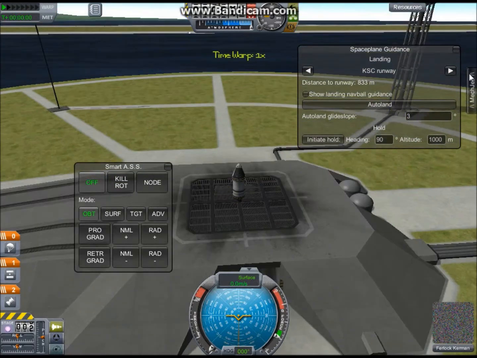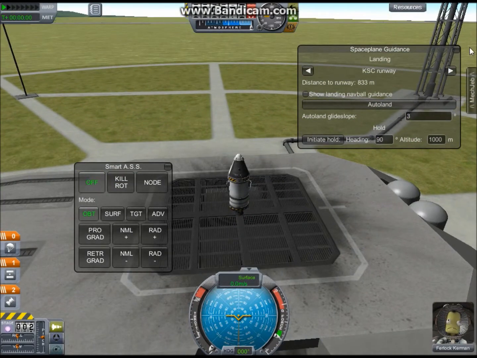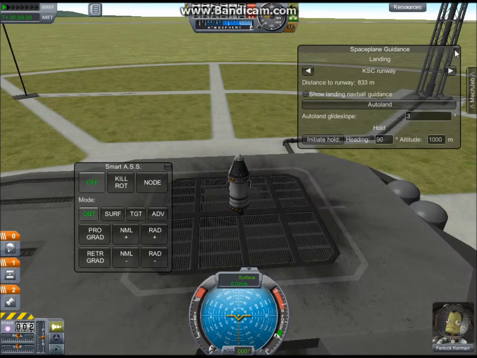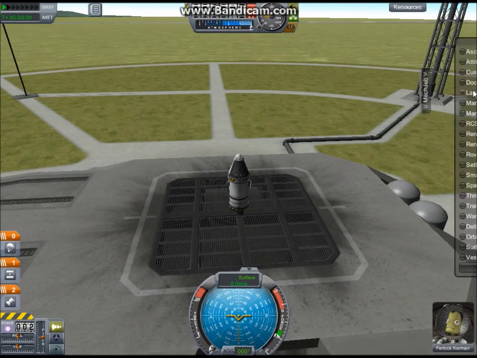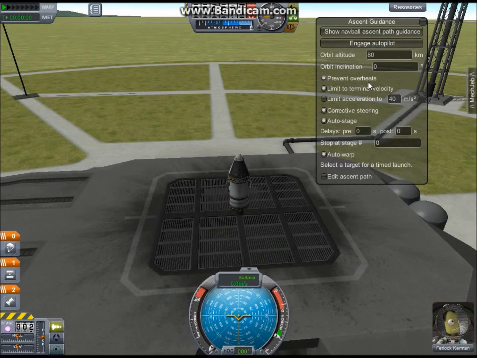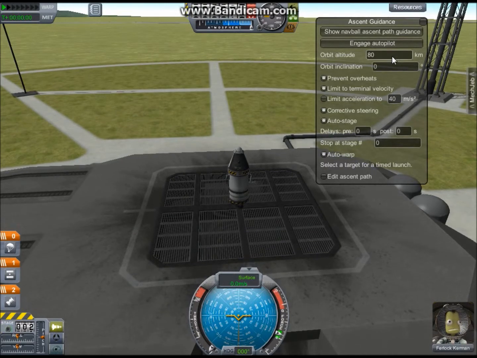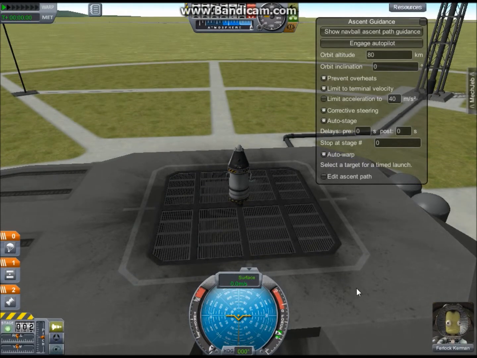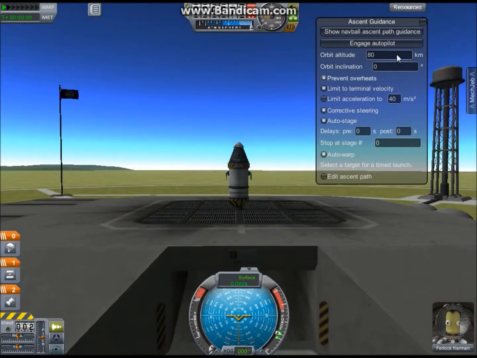Okay, we're on the launch pad. Now I was just using MechJeb to fly a plane earlier. That's why I have the spaceplane guidance out. But for this exercise, at first we're going to need to load the ascent guidance. I have it so that the orbit altitude is a nice 80 kilometers and, oh, hold on. Forgot to enable the infinite fuel sheet, so you don't run out of fuel and smash back into the ground.